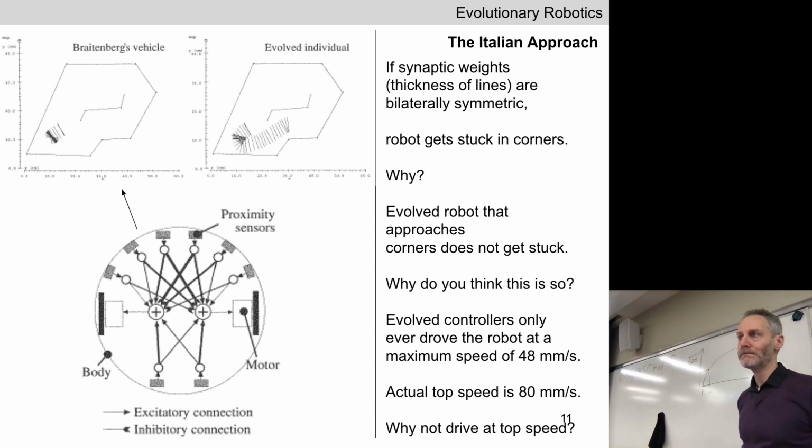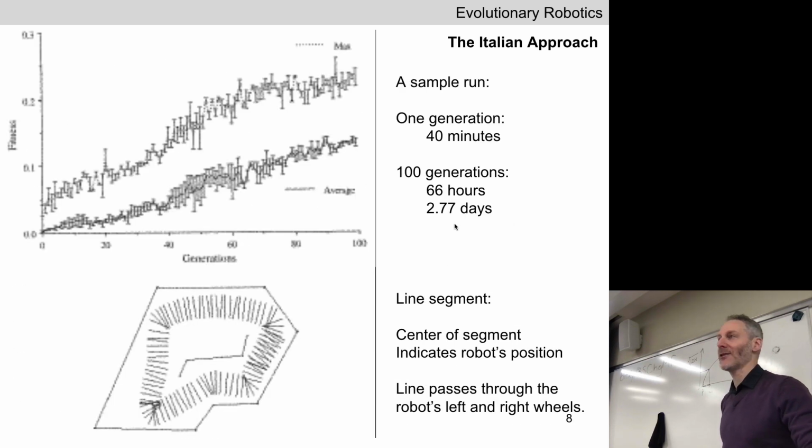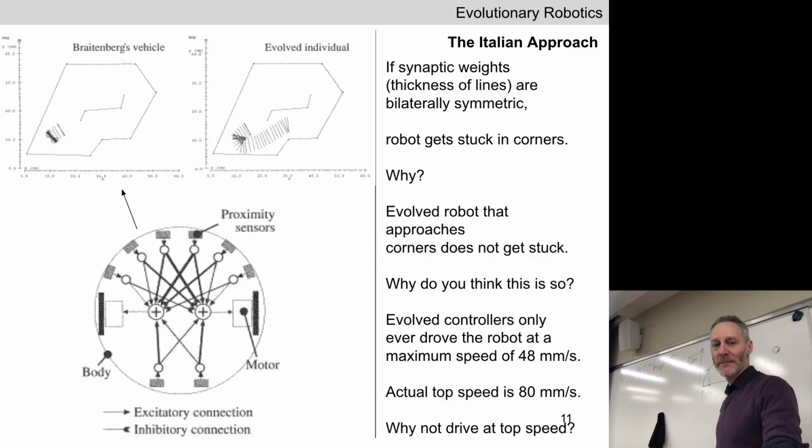Did they try the robot in like a different maze? Great question. If they did, they didn't report it in this paper. Probably did horribly. They were probably exhausted after all of this and figured they'd done their due diligence, write it up, and submit it for publication. I would agree. Who knows? They don't say. Okay. Any other questions about this first evolutionary robotics experiment before we move on?